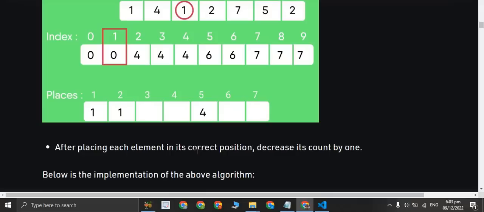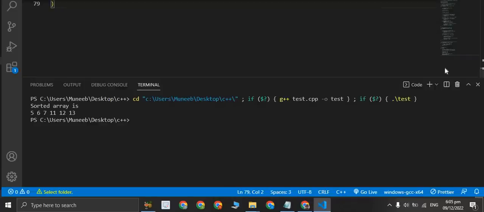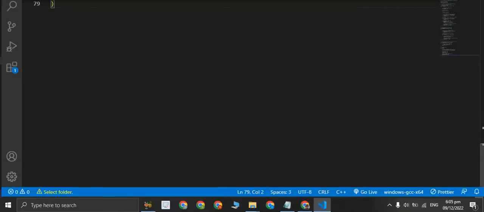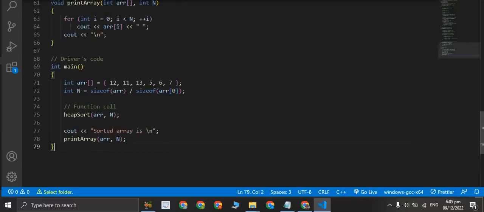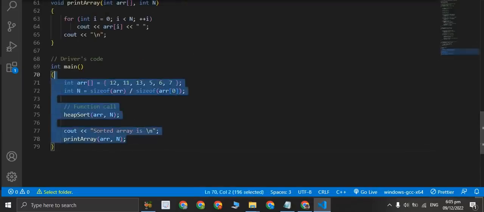So now we will try to implement this code in C++. Let me clear all of our previous code.